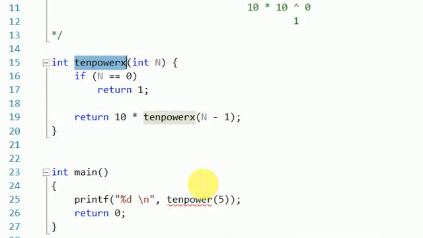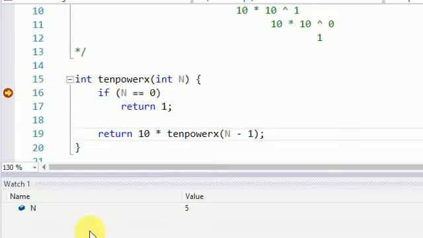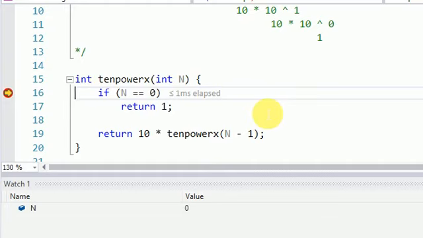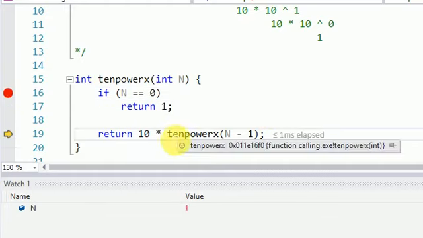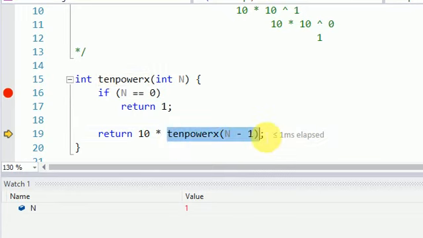Let's debug this. Now n value is 5, you can watch over here. Now 10 into n minus 1, which is 4, then 3, 2, 1, 0. When it is 0, we have to return 1.